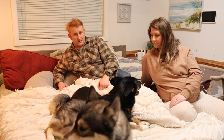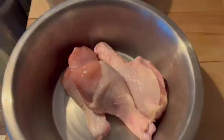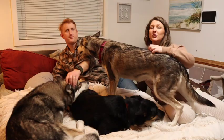We feed ours primarily kibble. Some elk, moose meat, salmon, whenever we're able to come across it and share with them. These guys, their mom drops them off every morning with raw meat. So today was raw chicken. Sled dogs do survive more on a raw meat diet. They're fed that for mushing.